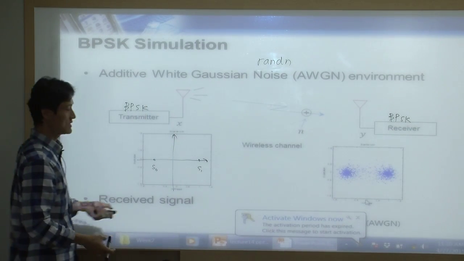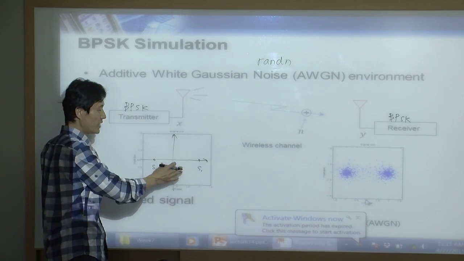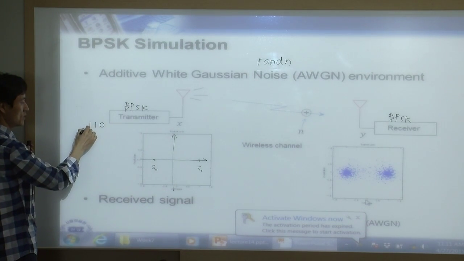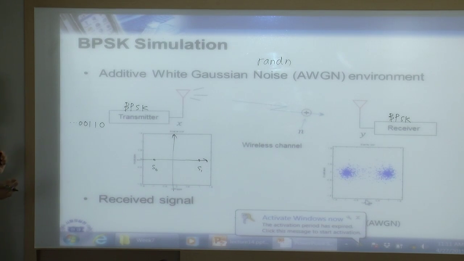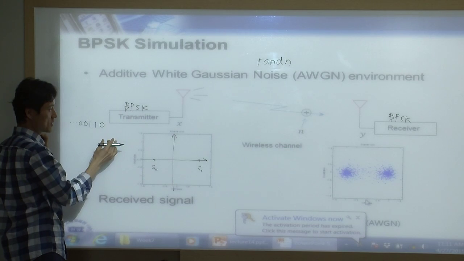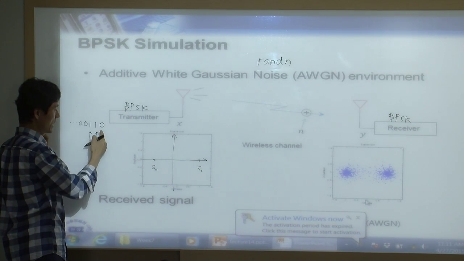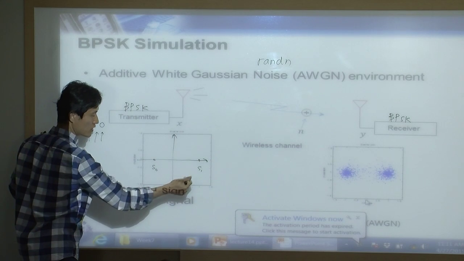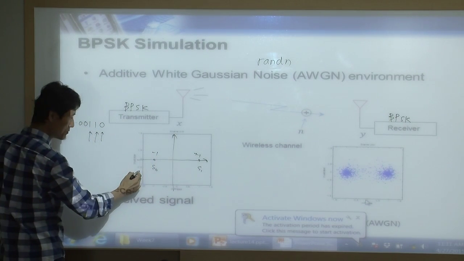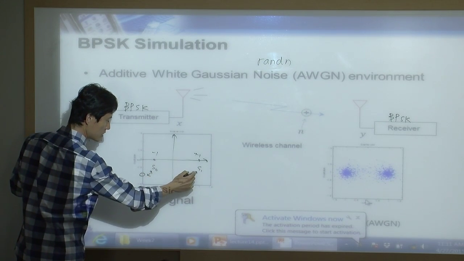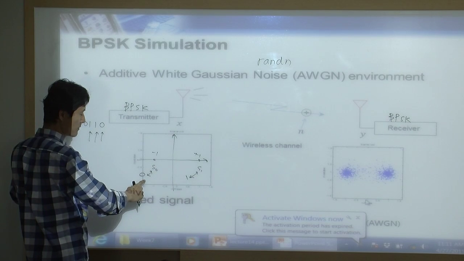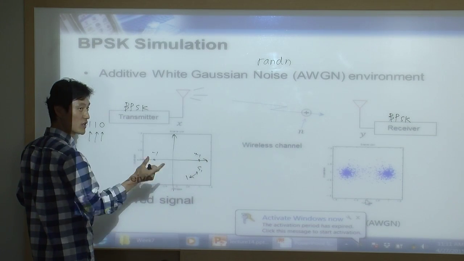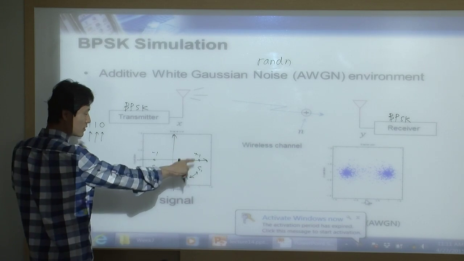Now, what you see in this picture is the MATLAB simulation. See that when you create the signal at the transmitter, there's no noise. For example, you have 0, 1, 1, 0, 0, like that. That's your bit sequence. Maybe you have 1,000 bits. What's happening inside the transmitter is that you look at them one by one, and based on this mapping, you just change them. If one amplitude is 1, the other is -1. You can decide the mapping: maybe 1 to S0, 0 to S1, if you like. Or 0 to S0, 1 to S1. You can do whatever you want. You can do a cross mapping, that's okay.